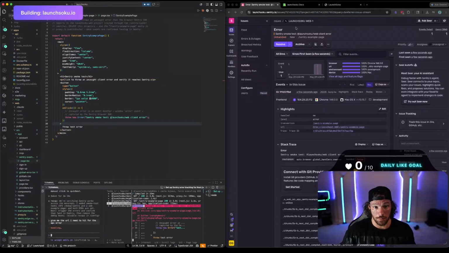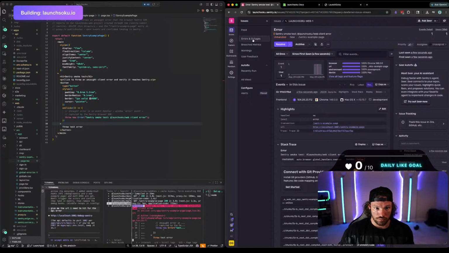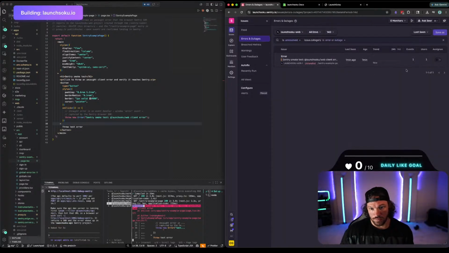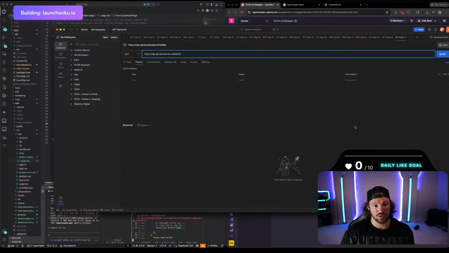For the back end. Errors and outages. Cool. Then curl debug Sentry. So we can just, I think, hit this in Postman.